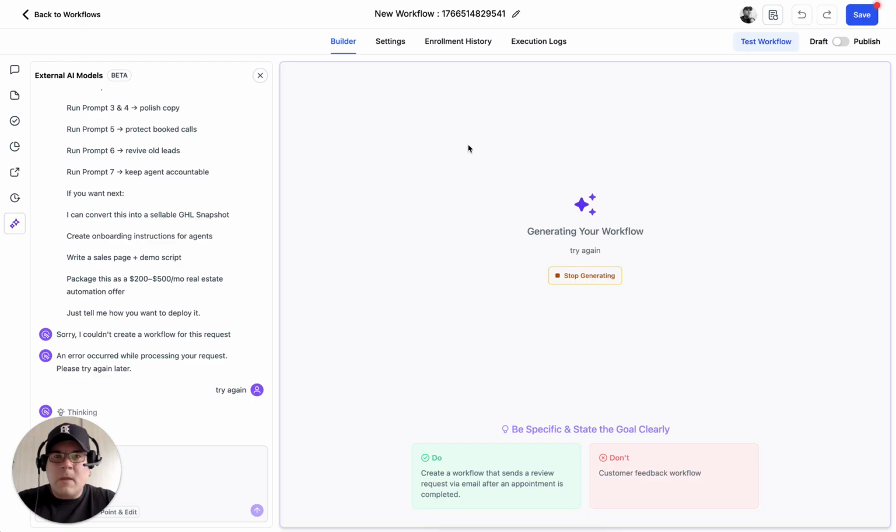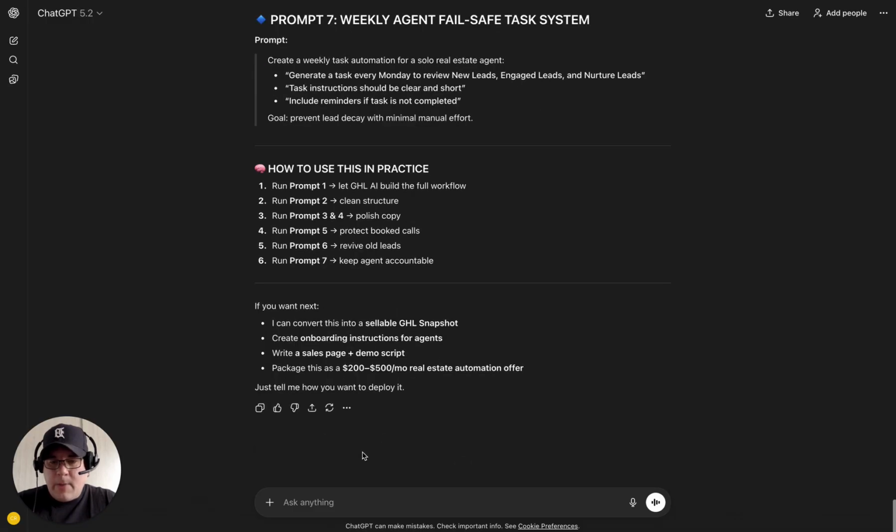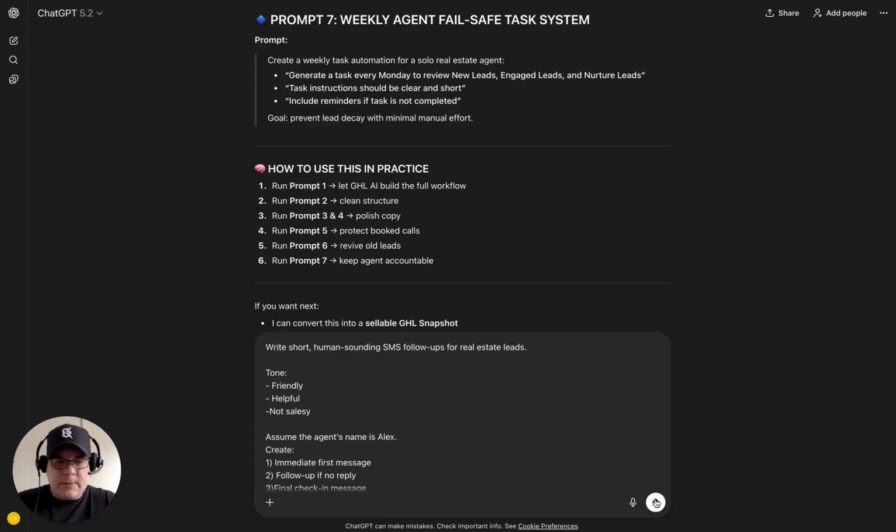Okay. Now while that's running, I'm just going to go over to ChatGPT, and we're going to run the prompt that I was talking about to clean up the SMS stuff on here, because you always want to refine your message for the best possible potential is what I'll teach. So we're going to go ahead and fire this away.